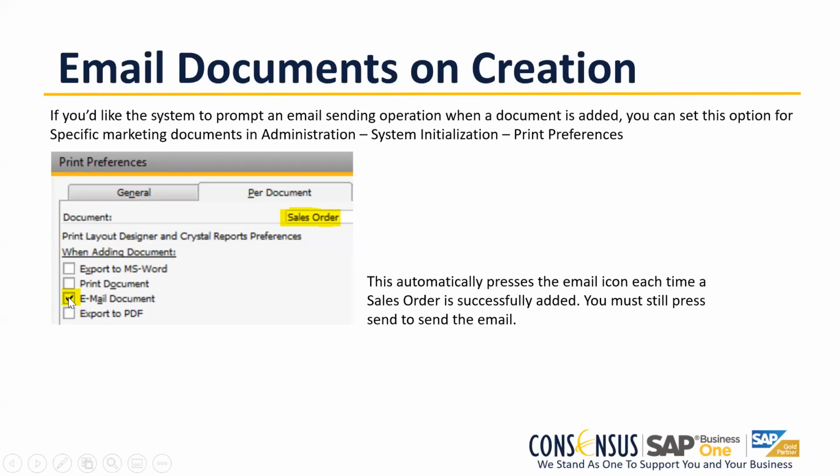You can have the system automatically either print a document, the layout for the document, or export a PDF. This is kind of like when you press the PDF button or the attachment button, and also email. So it'll just press the little email icon on the top left of the toolbar that we were looking at, and you'll get that pop-up with the predefined text if you have anything in there, and then you can press send. So it doesn't automatically send it for you. It just makes sure to follow these steps, and you could have it where it prints the document as soon as you add it, and also, hey, you should email this to the contact. So that's what this option does for you. This is built into the system.